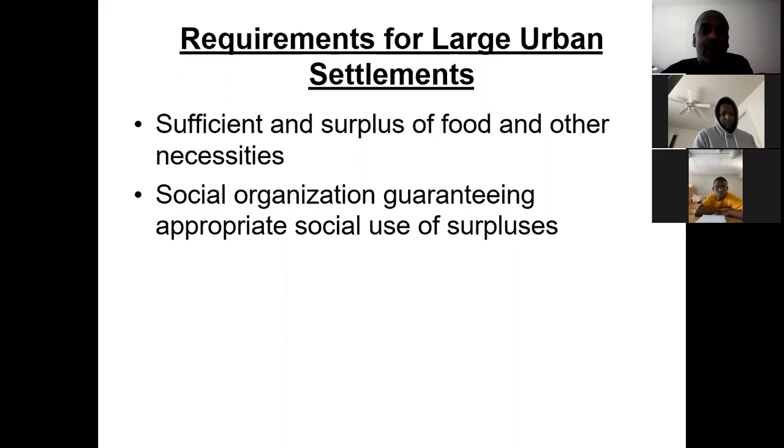But over time, Stephen, we also need to figure out how we organize these surpluses. We have more food than we need, but if we don't organize it carefully, that may not be the case for long. So we need to figure out a way to structure this so that we don't run out of stuff. Politicians, Charles, and when we're talking about voting and participating in elections, it's all related to that. Who gets what? That's what's getting decided from this period thousands of years ago to this very moment.